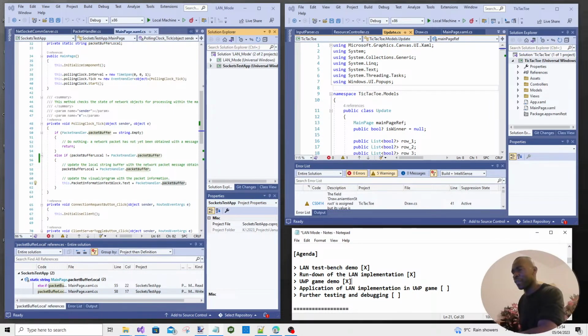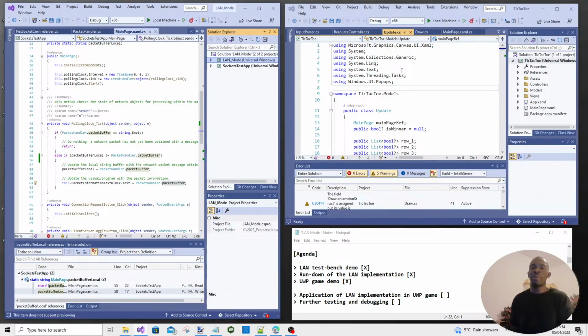It's going to be a little bit tedious at first. I was considering implementing this, as I said earlier, as a DLL, my LAN mode library. But because I'm going to be debugging and updating it, I want direct access to the code base. So for simplicity and general speed, the boring part is that I need to recreate these namespaces and just copy and paste the code. Not going to be too hard.